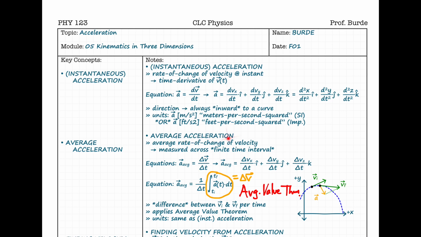What the average acceleration is giving us is the difference between v initial and v final in an amount of time. So imagine we know the initial velocity and the final velocity. I could take the initial velocity here, and I would sketch the negative v initial. And so vf plus a negative vi would give us what the acceleration is at that instant. And a couple things here. Notice that the velocity vector is a little bit longer there, so we're speeding up, and the acceleration is in the direction of motion, causing us to speed up. Also, we are turning to the right, and the acceleration is pointing in that direction as well.